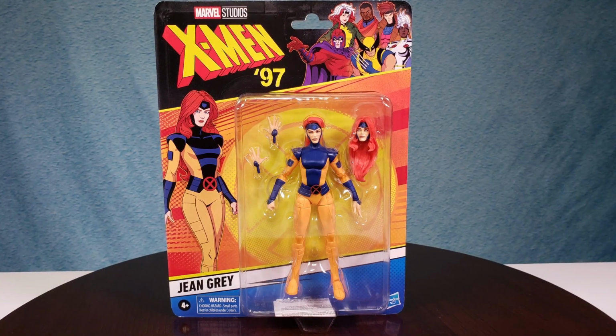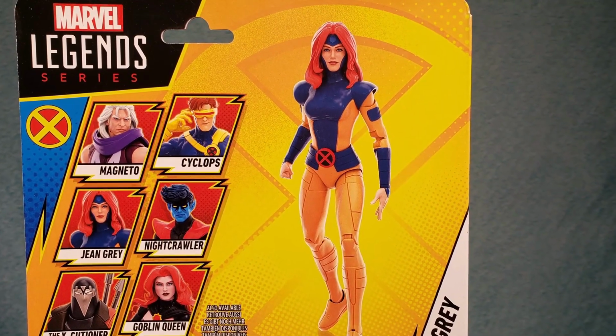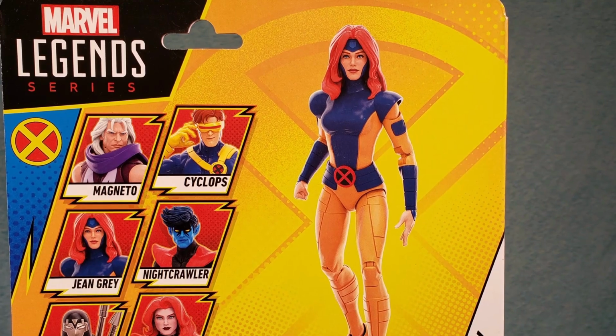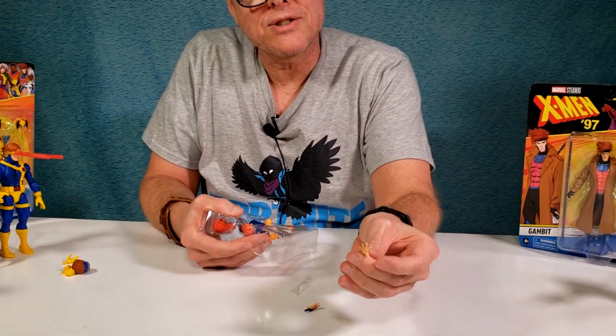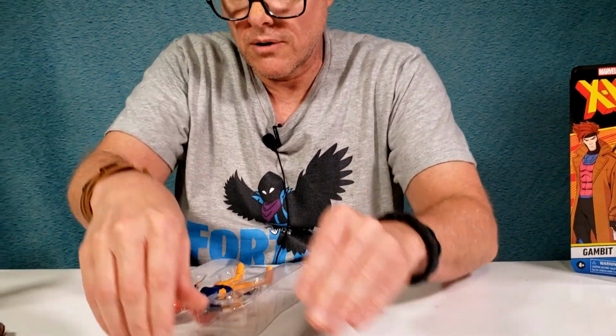Actually, she's pretty cool because she can control things with her mind, kind of like the professor, you know, but more so because she doesn't read minds. Anyways, Jean Grey, she can get into your mind and make you feel a lot of pain. Oh, it's the Scarlet Witch. She could do that. So I'll call these the casting hands because they're spread out, ready to cast something, right? Ready to move things around.